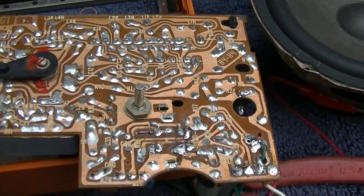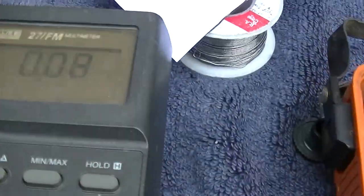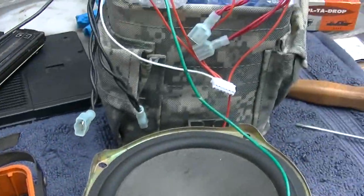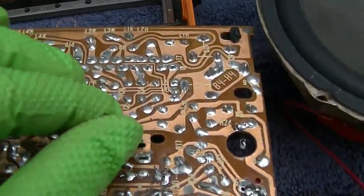Definitely think that IC is bad. Hear it crackling and breaking up. It's almost at 100 milliamps draw. That's way excessive. This is why you always want to watch your current draw on a battery operated radio.